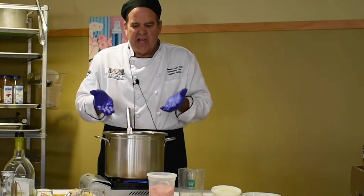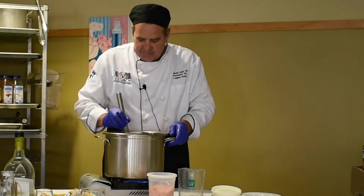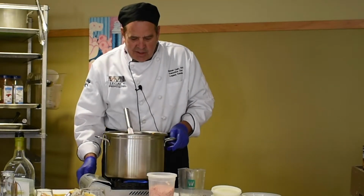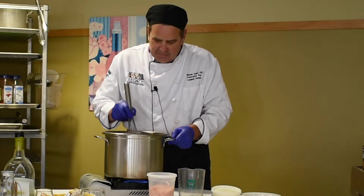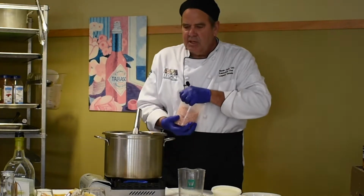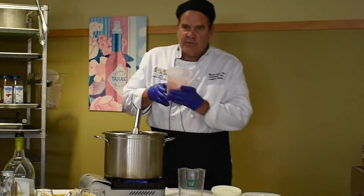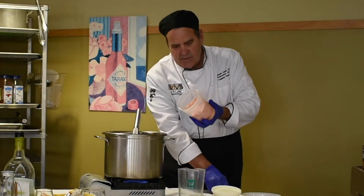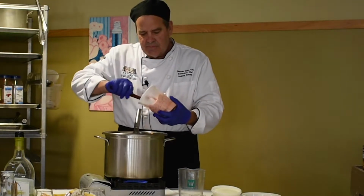Just lightly bubbling inside here. We're almost halfway through this right now. It's starting to bubble a little bit more than I want it to, so I'm going to turn that down a little bit. It smells delicious. Now I'm going to go ahead and add our lobster. I've ground this all up for you, and it's ready to go. This is about a pound, maybe 18 ounces.